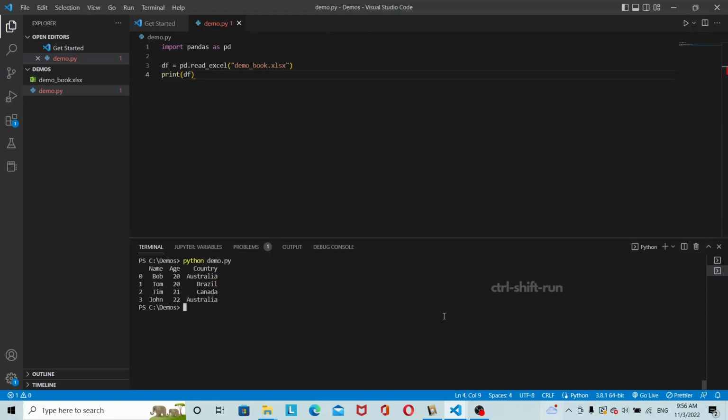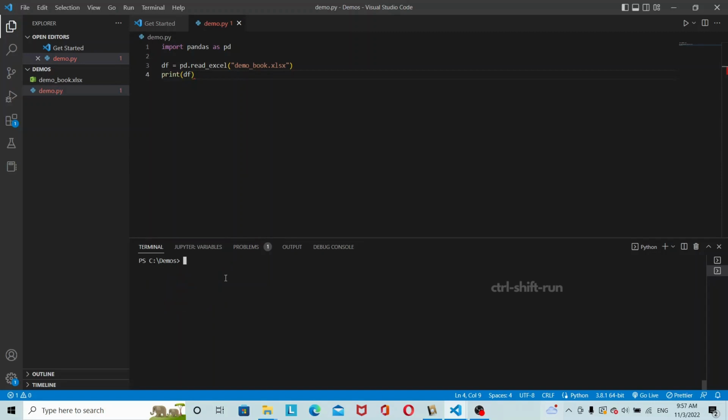Okay, so you can see we have a data frame here, and we have some data, but what you notice is that all the names are male names. So what happens by default is that read_excel will only read the first worksheet if you don't pass in any other argument. In this case, the first worksheet was for the males.